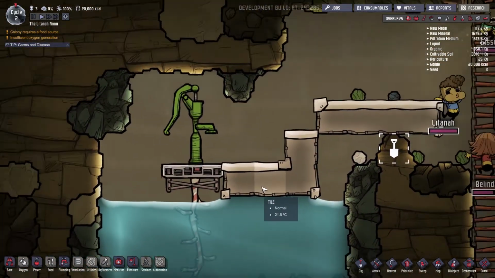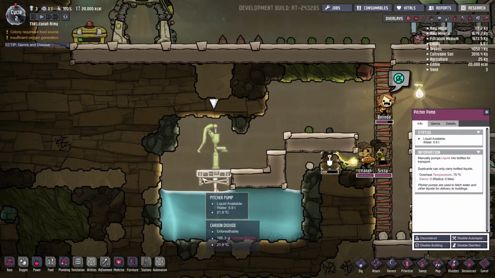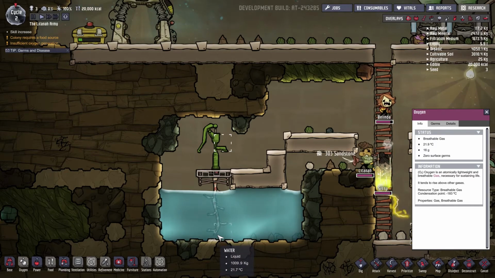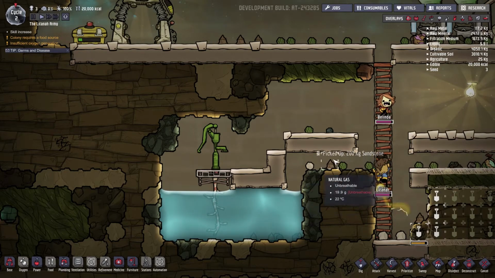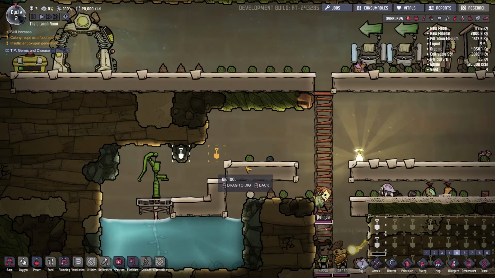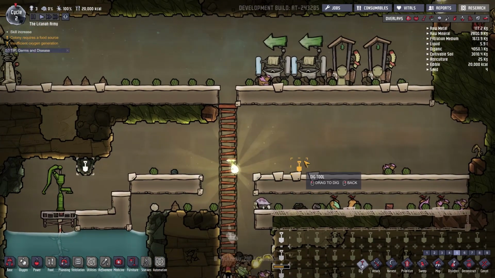So we'll just let them get on with that there. Now, while we're doing that, I want to just look at this water pump, make sure we've got everything we need. Yep, that's fine. You can actually have it quite high. It goes quite deep. So that's going to get us water there and we'll be absolutely fine. Just for OCD purposes, I'm just going to take out that there.